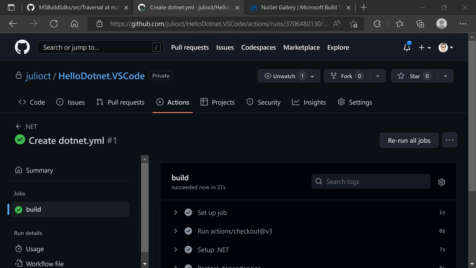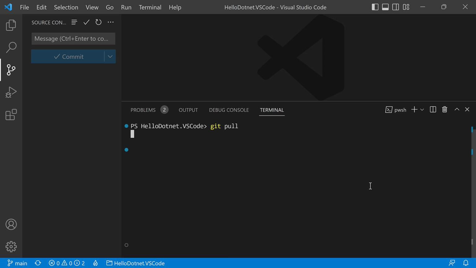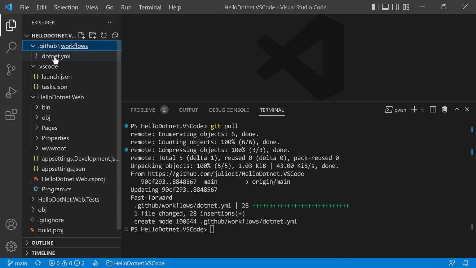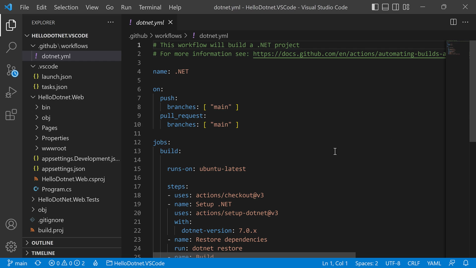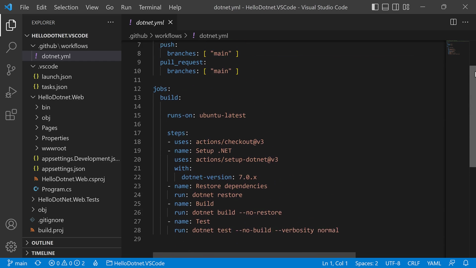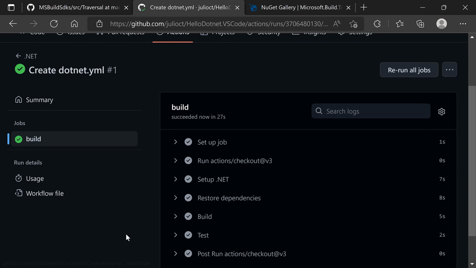And if you go back to Visual Studio Code and you do git pull, you're going to see on the left side that our brand new .github .NET YAML file is available over here also, because we checked it in through the UI of GitHub, it was checked into the code base, and now it's available over here. Okay. Yeah, I mean, that's what I wanted to show you.